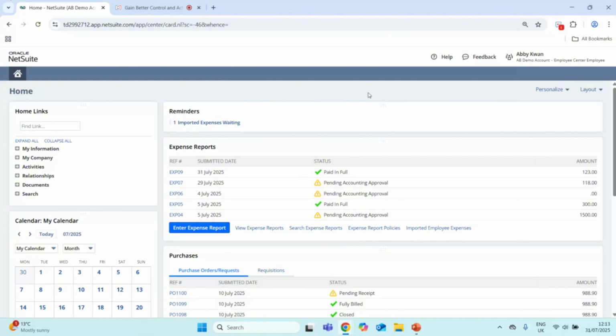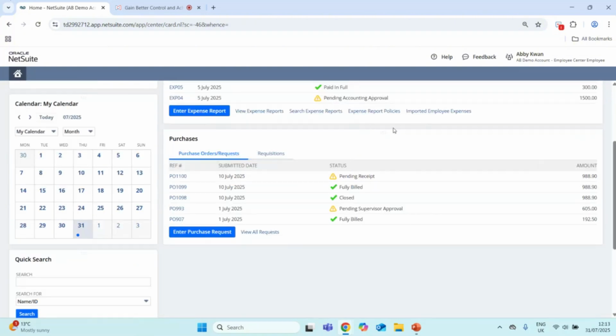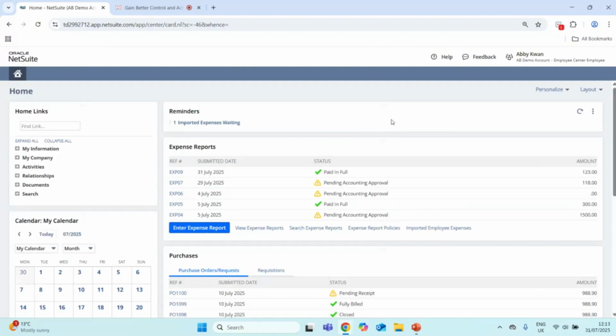These users, the Employee Center or Employee Self-Service, as they're often referred to, have the option to enter and approve expense reports, as well as purchase orders that we can see here. But again, based on the level of access that you want to provide, that can be limited down. So if you want certain users to only be able to enter expenses, whereas other users can only enter purchases, then of course this can be factored in with the user role design.